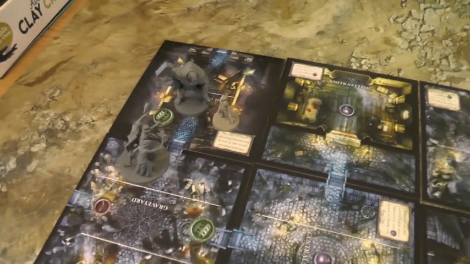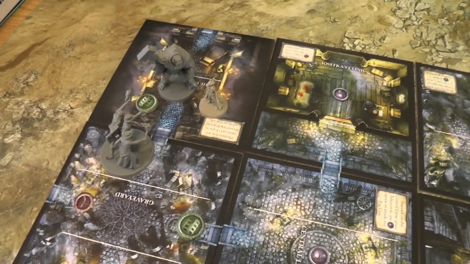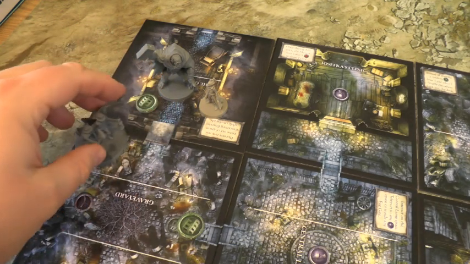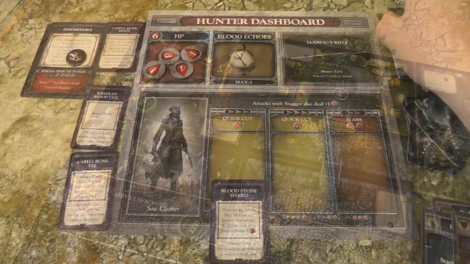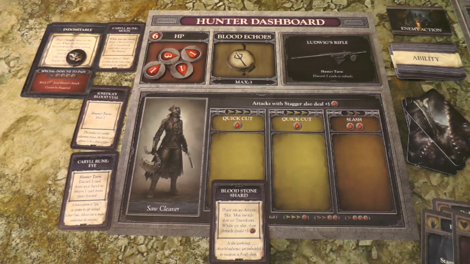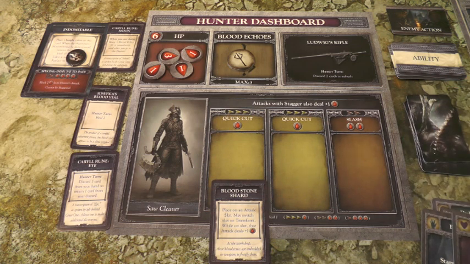So let's just come back over here. Effectively we've already got the right baddie there, so we just put a fog gate on to remind us that these guys cannot move in. He is going to do his ability. Okay, what is the hunter's minion's ability?